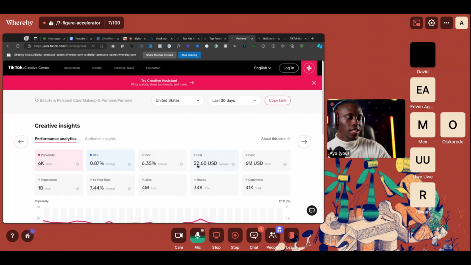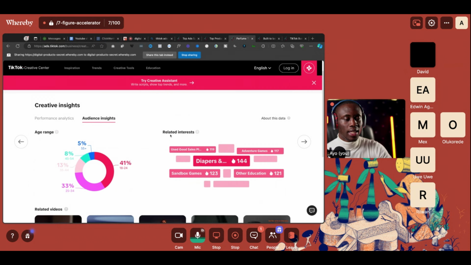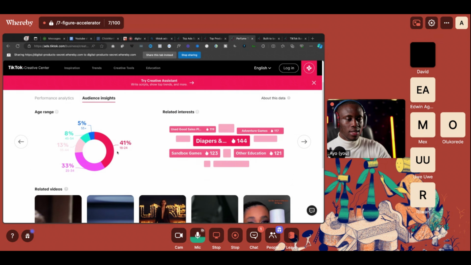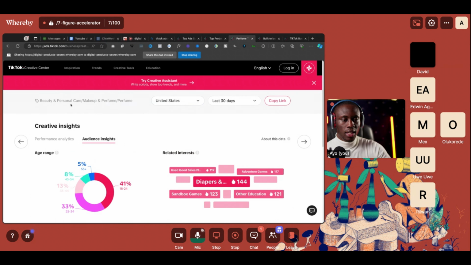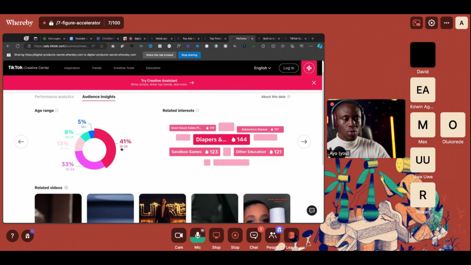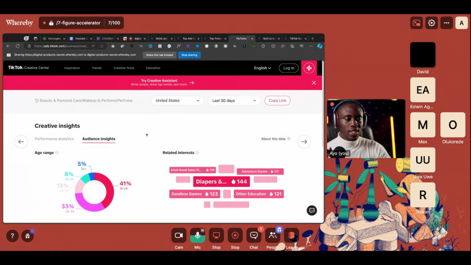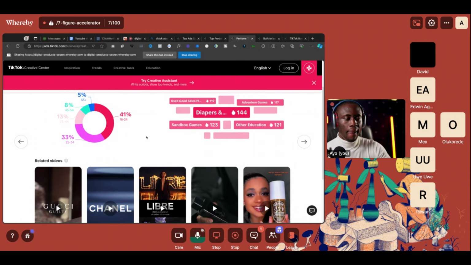But this is literally like Facebook audience insights back in the day, which allows you to understand what you can sell, what your ideal audience are buying, and how to get before them. And this is the age range of people that are buying: 18 to 24, 35 to 44, 25 to 34, and 55 plus. The biggest chunk of people who are buying in this space right now are between age 18 to 24 and 25 to 34. So if I was to build a brand, I would solely focus on this large chunk of audience who are buying and what exactly they are buying.